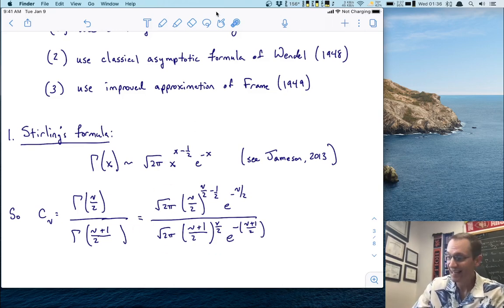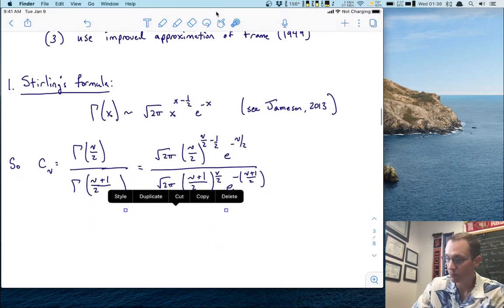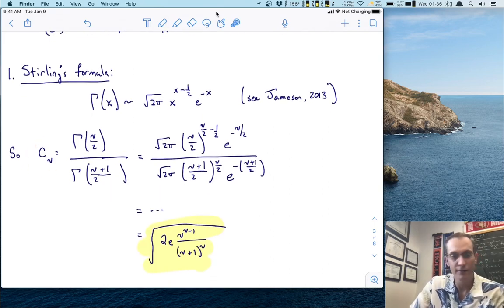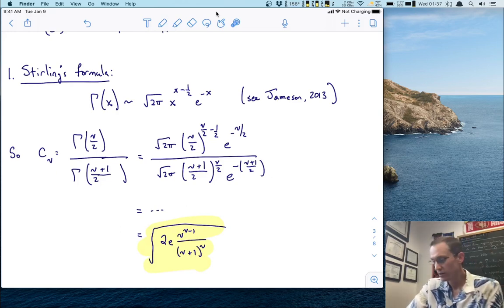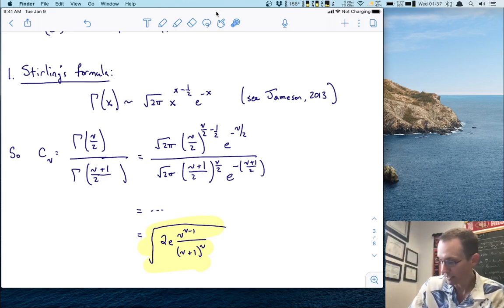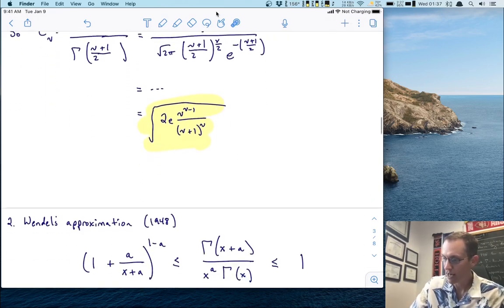Now I'm going to spare you the details right now, but if you do just a little bit of work, it turns out that this coefficient C nu that involves the gamma functions in our Bayes factor really is nothing more than just this square root that involves the degrees of freedom nu. Okay, so we can put that into the Bayes factor formula, and all it would require then is just a scientific calculator, nothing any more than that. So I'm going to call this a closed form approximation. So that's one. Let's look at another one.